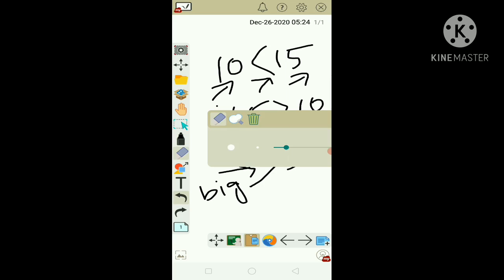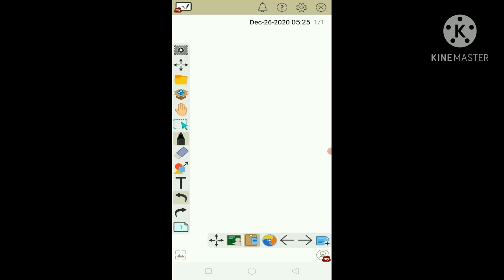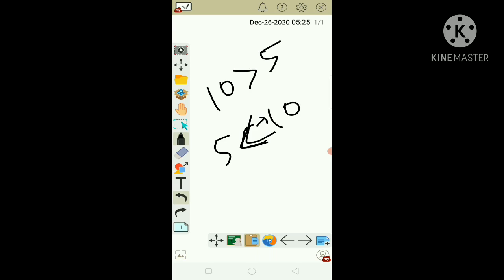So this is the way you can compare. When you compare the fractions, you have to put the symbol, less than, greater than, or equal symbol. So you know how to compare whole numbers. Now I showed some examples. 10 greater than 5. Yes, 10 is the big number compared to 5. Now 5 and 10. Now what symbol do you have to put? Can you tell me? Yes, less than. Okay, because I told you the open side is always the big number, the sharp side is always the small number. Okay, you have to put it like this.